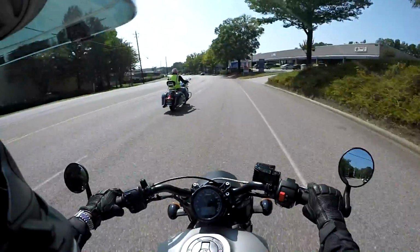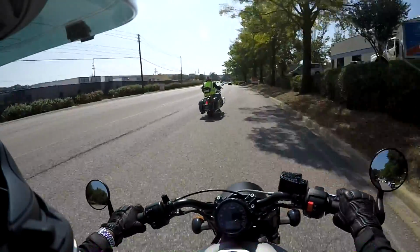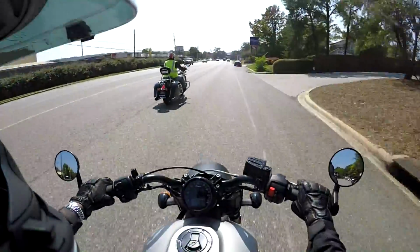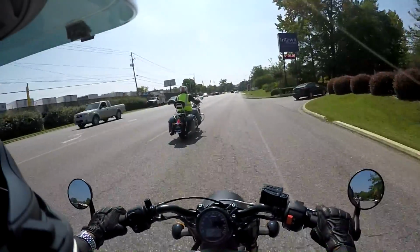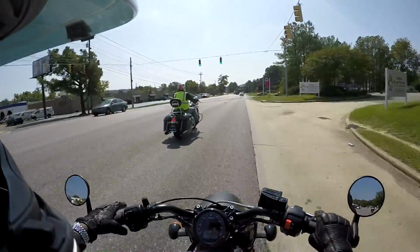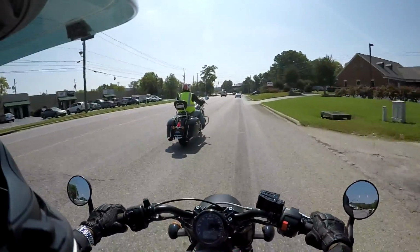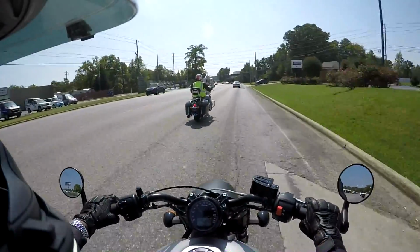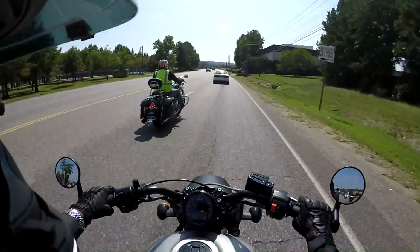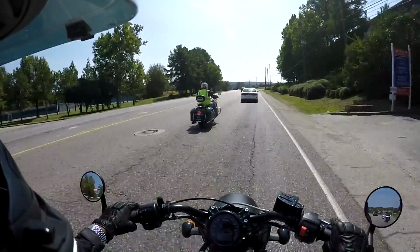But for the ride quality so far, it's a very plush feel. I haven't hit too many hard bumps yet, but the whole Bobber line, when it was first introduced, they're very raggedy feeling bikes. It's almost like a rat bike. That's what I said about the Bonneville Bobber. It was a very rat bike feel. But now we have that look. As technology has progressed, now we can have the look with new electronics and more comfort.